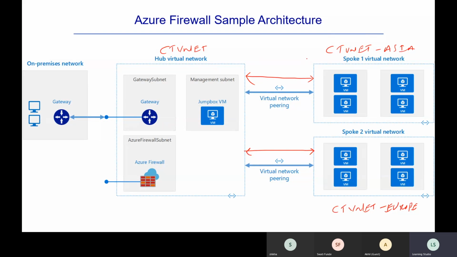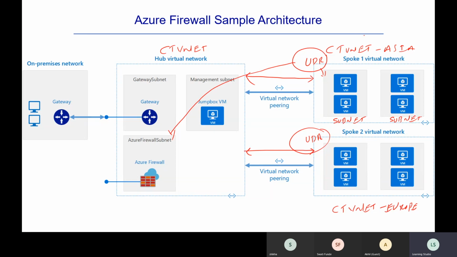We have also configured UDR at our spoke VNet 1 and UDR at our spoke VNet 2, so that the traffic which is originating from this specific VNet, I would say subnets, guys, not VNet, because if you have multiple subnets in a VNet, and if you have only associated your UDR with just one subnet, then only the traffic of that specific subnet will go via the Azure Firewall or whatever the configuration that you have done. So since we only had one subnet in both of these VNets, we are assuming that all the traffic from that VNet will now traverse via your Azure Firewall.